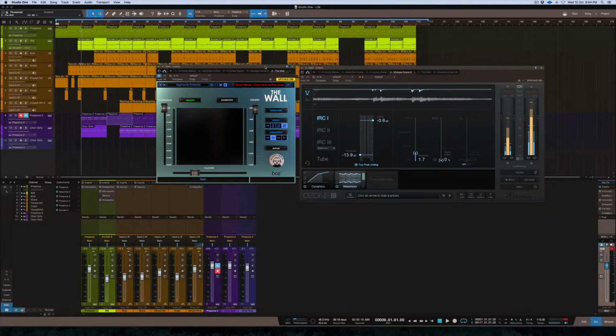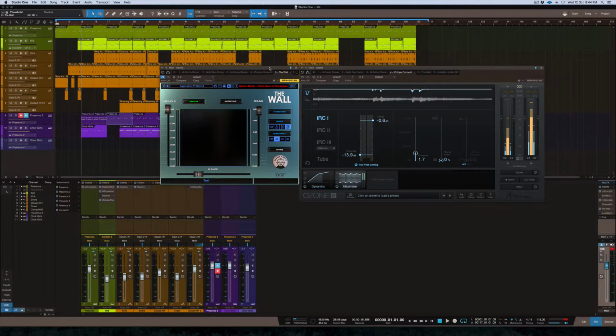But Ozone is the thing I normally use to master my tracks, and I find that I get some pretty good masters out of that. With the Maximizer, that's just a feature that I tend to go to. I usually use either of these three, IRC 1, IRC 2, IRC 3, but this has no real change. The only difference between the two is it's got a smooth feature and an aggressive feature.